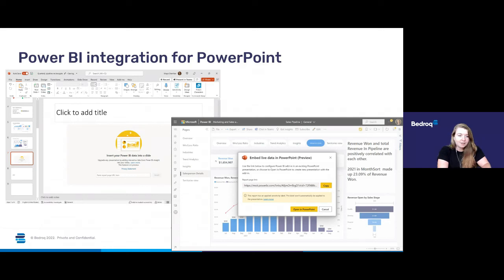The data in your slides will always be fresh, so you can trust it with any decision that you need to make. So rather than saying, oh, sorry, I have to go away and find that information for you, let's set up another meeting, let's do this again, everything is there for you right in front of you on the page.